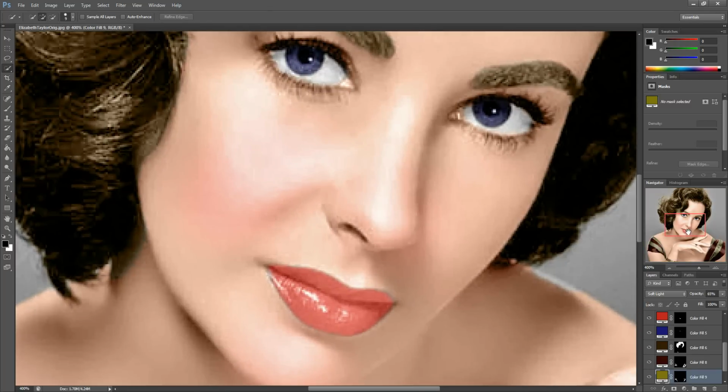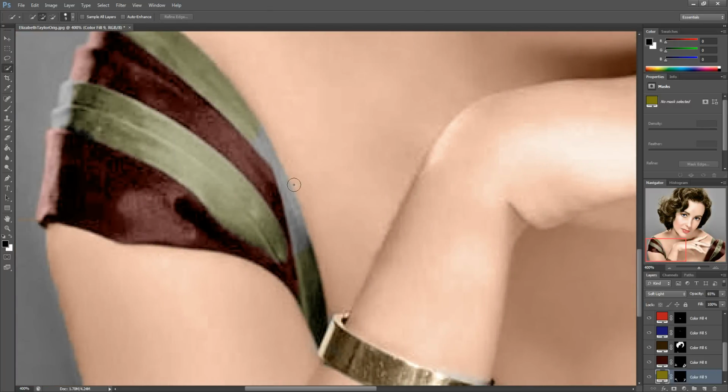I'll zoom in because we did miss a few areas. So again, select your brush tool, paint with a white brush, and let's see if we can just fill in the color that we missed over here. Do this quickly. Obviously, if you're working without some time constraints of a tutorial, you can get a little bit more detailed. So I'm just going to go through it quickly here and fill that in.